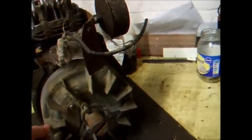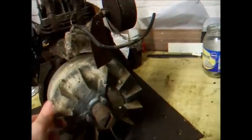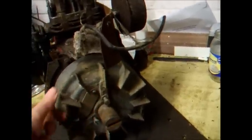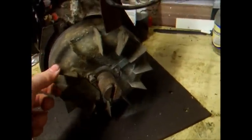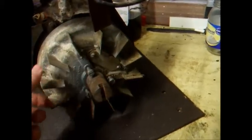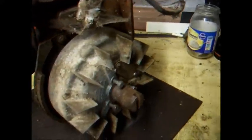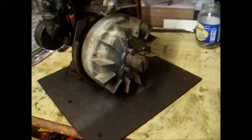Crazy. All the flywheel fins are intact. It's kind of unusual on these engines. A lot of them get broken because they're not very thick at all. We're going to have to try not to break one of those in a minute when we try and undo this bizarre flywheel nut. That is original. Yeah. Anyway, let's crack on and see if we can get that off.